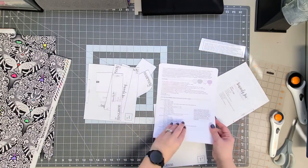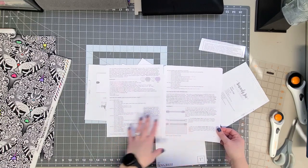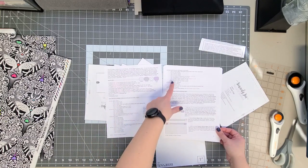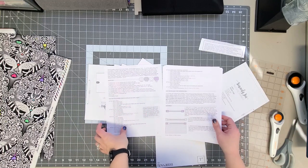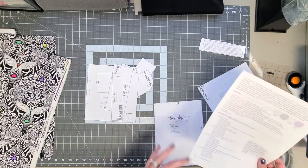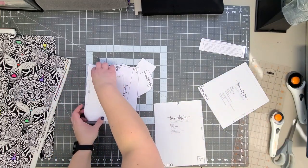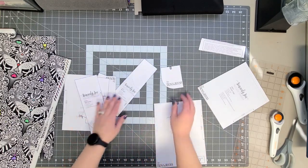What I like to do, even if I don't print all the instructions, is always print pages 2 and 3. That way I have the list of what needs to be cut out of each fabric or interfacing type, and I will check it off as I cut, so I make sure I don't miss anything. If we're being serious, I usually cut out as I go and it makes it take way longer. The only time I cut out everything ahead of time is when I'm making a video. I'm so awesome like that.